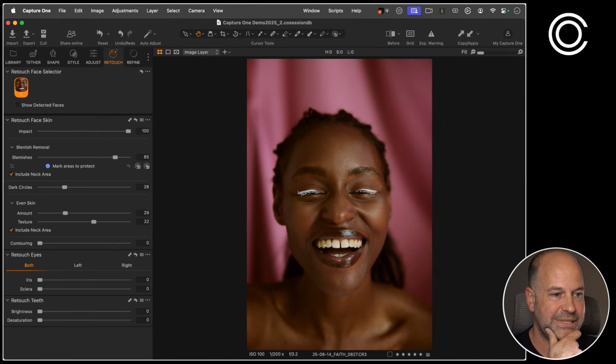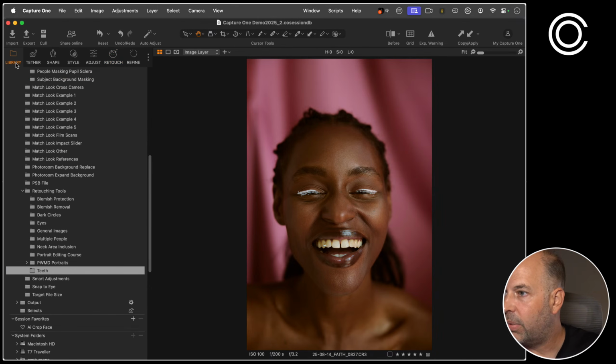So Brad, who is shooting tethered, there's nothing to stop you taking a shot, throwing a style on it, which does your color grading, retouching, and so on, and then get back to shooting. Okay. Very nice Retouch Additions. I think we're okay for questions. Yes, thank you, Helen and Victor.